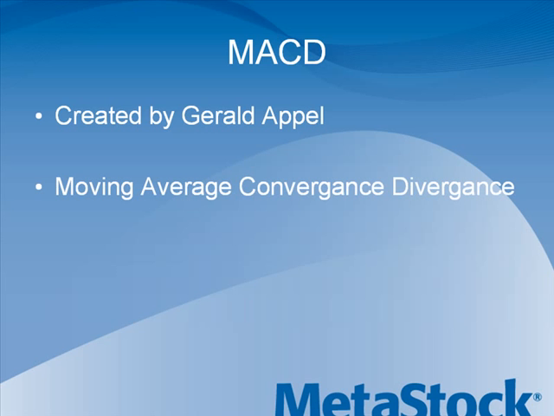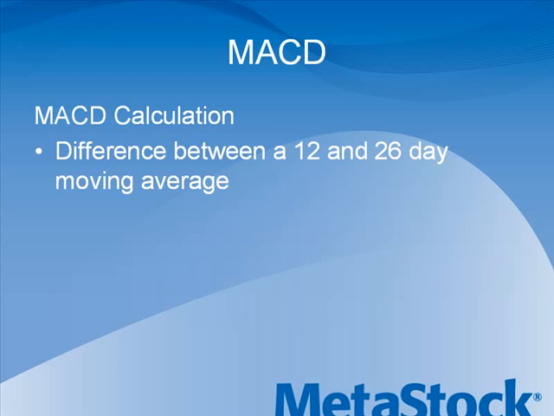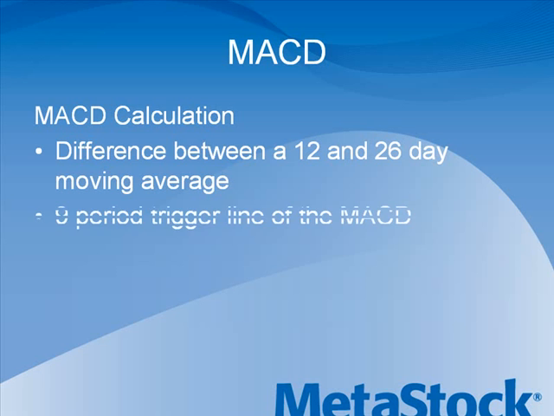The MACD actually stands for Moving Average Convergence Divergence. Since that's quite a mouthful, it's a lot easier just to refer to it as the MACD. How it actually works is the MACD is calculated by taking two different exponential moving averages — namely the 12-period and the 26-period — and taking the difference of those two to provide a single line. On top of that line, there is actually another line which a lot of people refer to as the trigger line, which is a nine-period exponential moving average of that previous moving average itself.